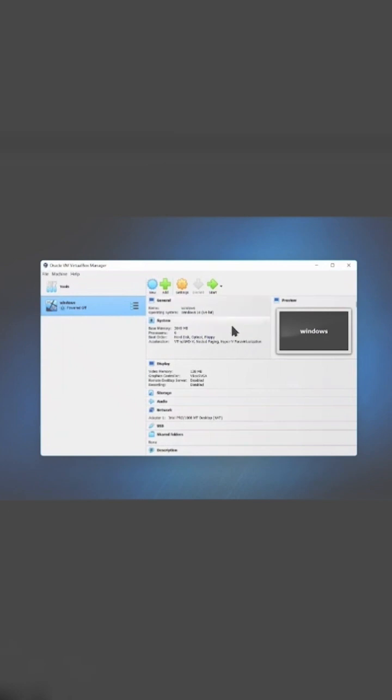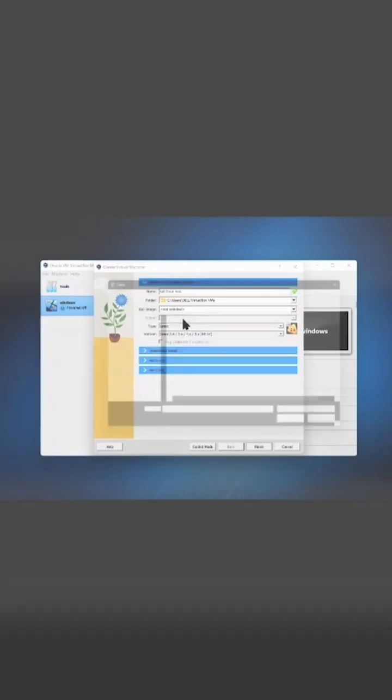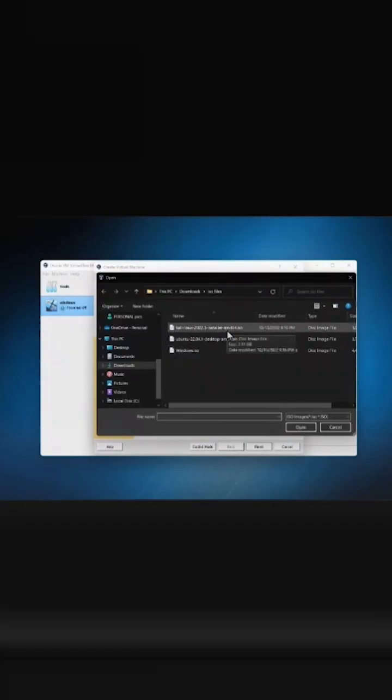At the Oracle VM VirtualBox Manager, click on the New button to create a virtual machine. Then enter the name of your virtual machine. And just leave the virtual machine folder in default, but you can go and change that if you want to. Then select our ISO file, then hit open.